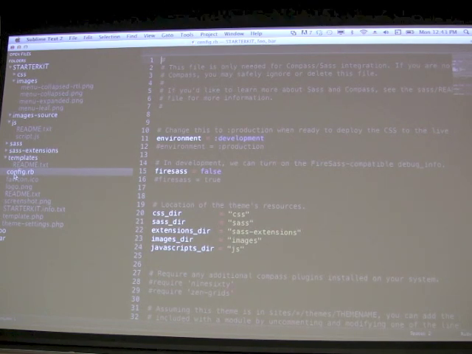Normally, if you were setting up your own setup, doing a static site, not using Drupal, you'd have to go in here and configure this yourself. For Zen 5, he's already done it for you. The only thing that I normally do in here is there's a line that has the environment set to development. What that does is it generates CSS that's readable. If I switch it to production, it'll minify the CSS, which when you launch your production site, is something you want to do, as well as aggregating your CSS. But obviously, it's a lot harder to read minified CSS. So I leave that set to development.